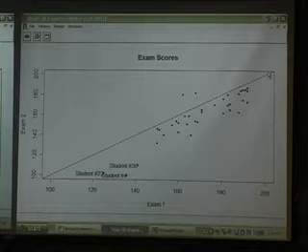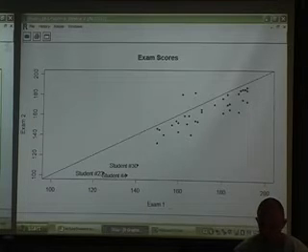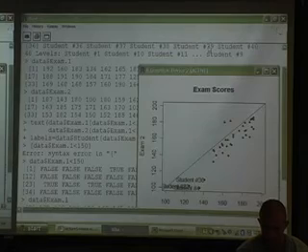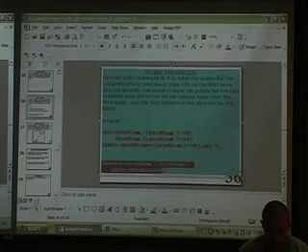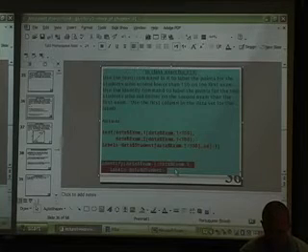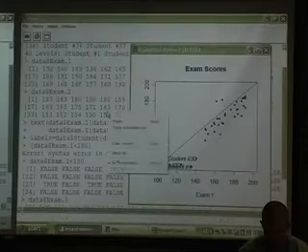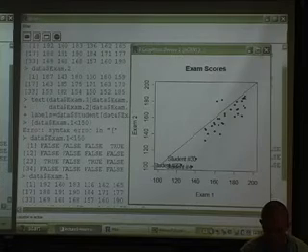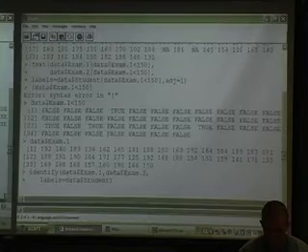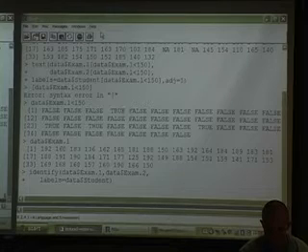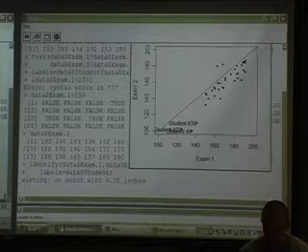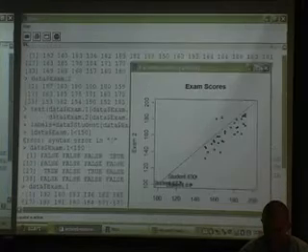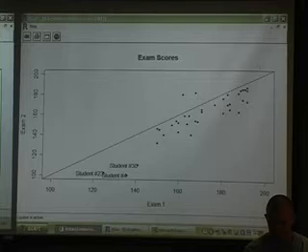Then the interactive way, which you can't really write a script to do, but if you're just playing around, you can use this identify command, which takes the same arguments as the text command, but it's more interactive. Once you do that, you see my window here freezes, okay? What it wants me to do is go over to my graphics window. Basically, it's a point and click thing. You mouse over the point, and it depends where you put the mouse. If you put it over here, it'll label to the left.